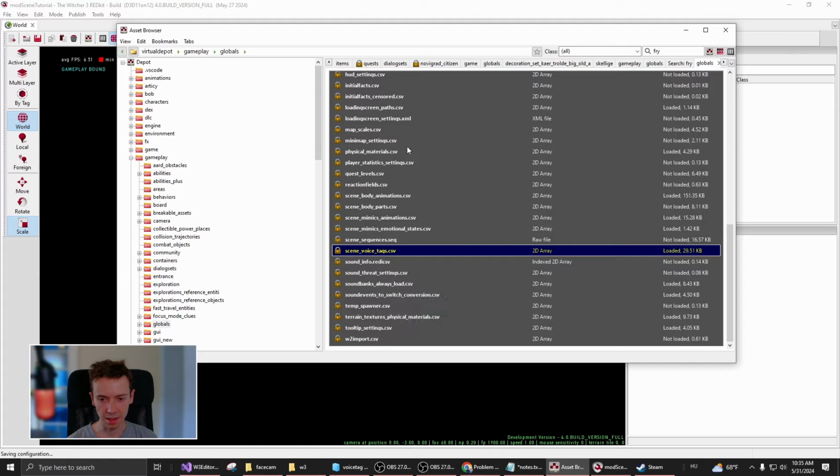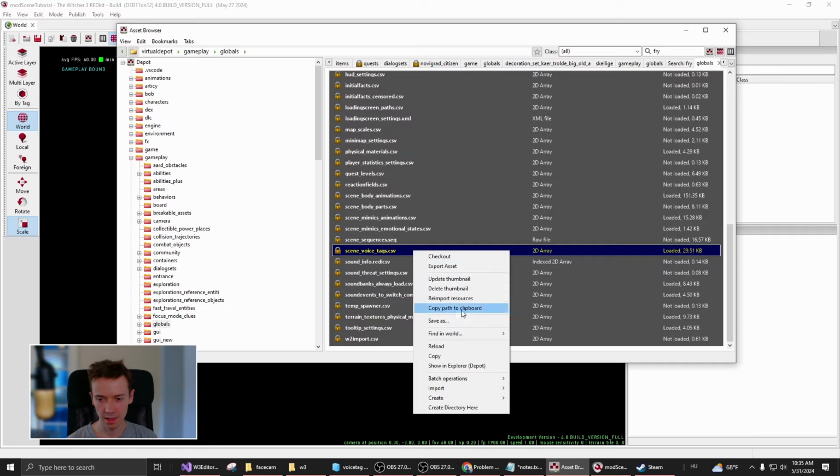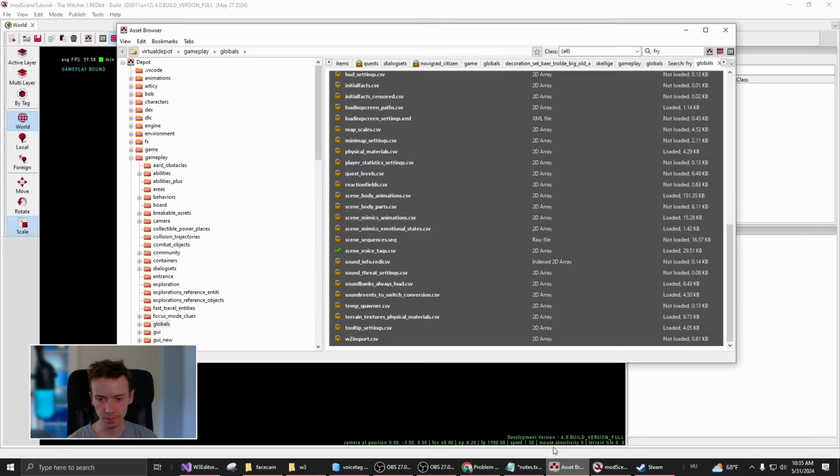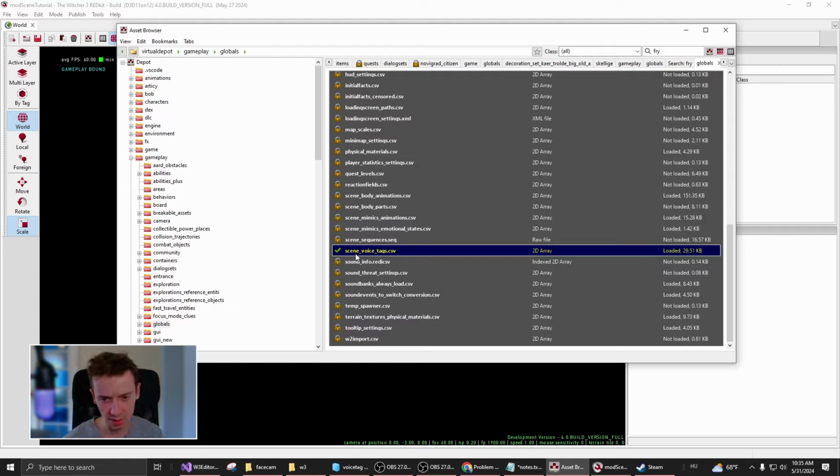But since nothing is checked out, because it's a new project and I haven't tweaked any files yet, you can check out the context menu here and you can use this option called Show in Explorer. But once we check out an asset, you will see that now it has this green checkmark icon next to it and no longer this lock icon.